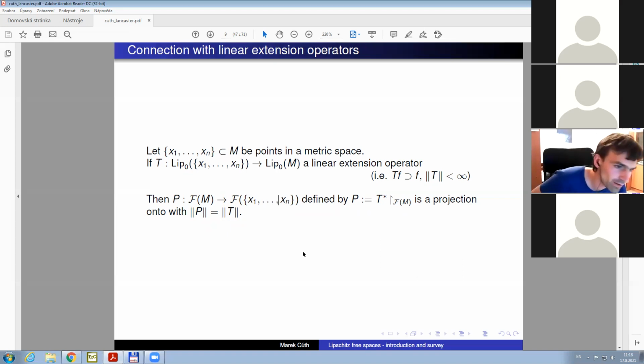In particular, if you want to build up the projections from the previous slide, the finite dimensional projections, the way you define them is almost always through linear extension operators, like here. So the question is when we are able to find linear extension operators from finite dimensional sets, or maybe good enough finite dimensional sets, with compatibility conditions as good as possible. In such a way, you prove that your free space has a certain approximation property.